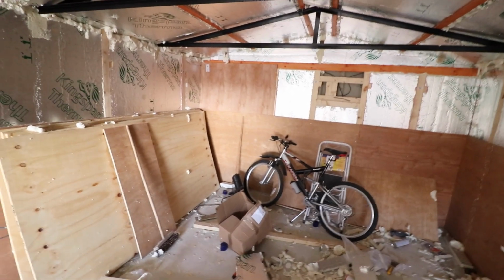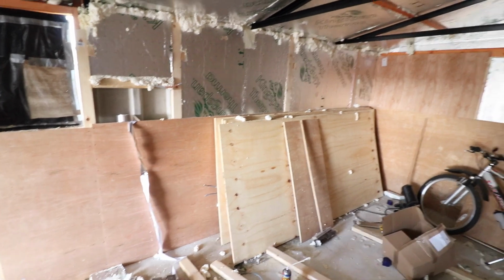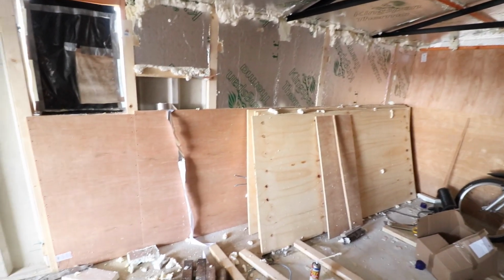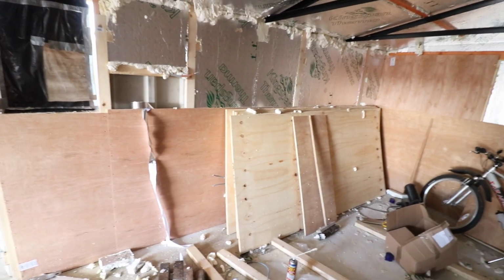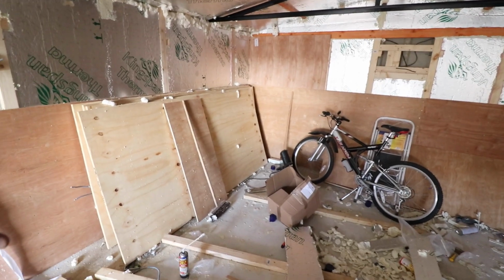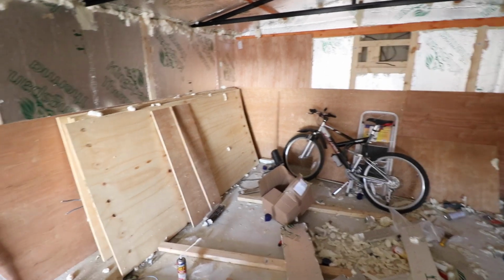But one thing you need to keep in mind is it is expensive. This plywood here that I've got on the walls, I've got another 4 boards as well, set me back about £500, and that included obviously the 6 for the floor. I've got 18mm plywood for the floor and 12mm for the walls.